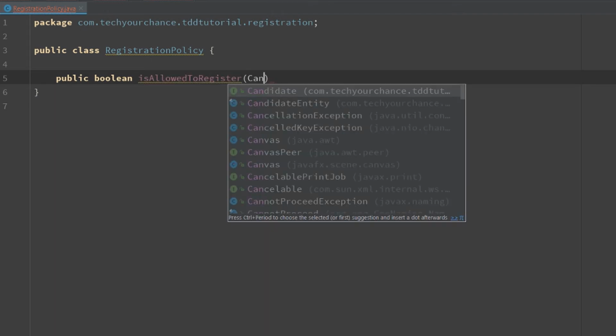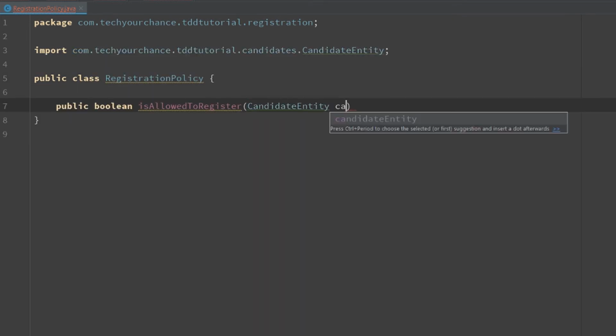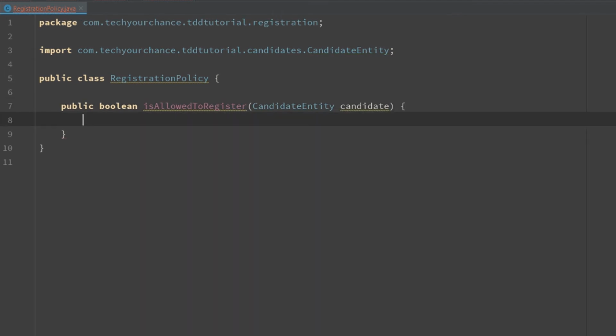And this method gets a candidate entity as a parameter and currently returns false, just such that this method compiles.